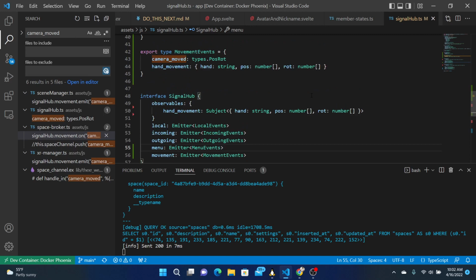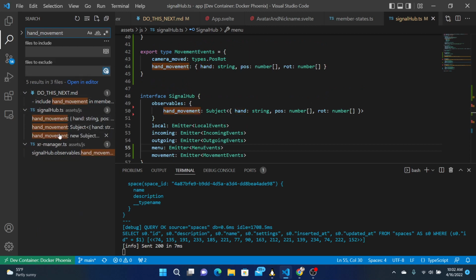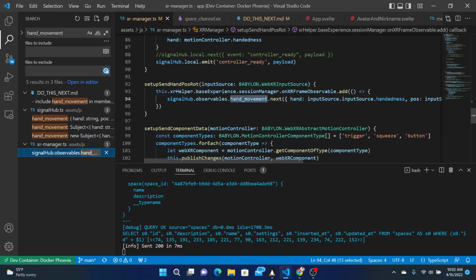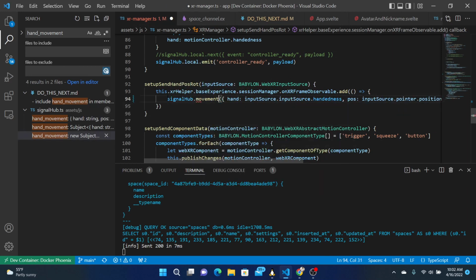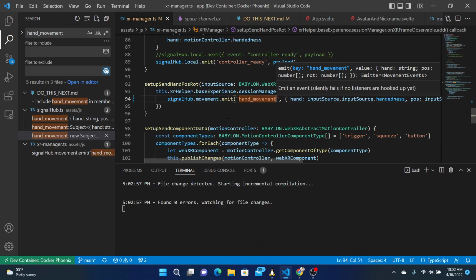Alright, finally, hand movement. So let's look for hand movement, and that's XR manager is the only place that's doing the hand movement. Just replace this API, signalHub movement emit, hand movement.